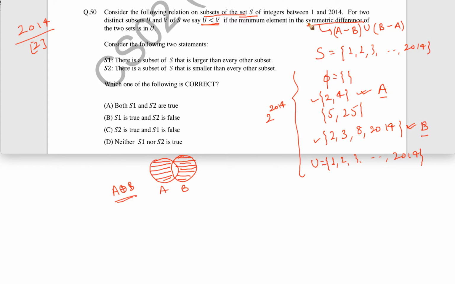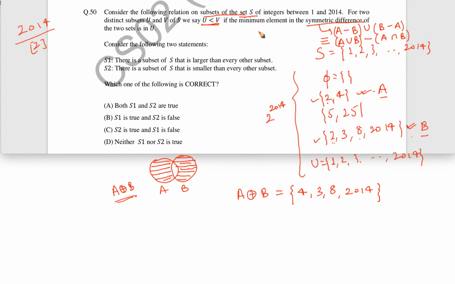They are saying that firstly we find the symmetric difference. So if A is this and B is this, what is A symmetric difference B? That set is basically A union B, and then we have to remove all the things which are overlapping, which are in both sets. So this can be written as A union B minus A intersection B. When we are trying to find A symmetric difference B, we take the union of both and then remove what is common. So what is common? Here 2 is there and here 2 is there, so the only common element is 2. So 2 will be removed, and the rest will remain: 4 will be there, 3 will be there, 8 will be there, 2014 will be there. So this is the symmetric difference.